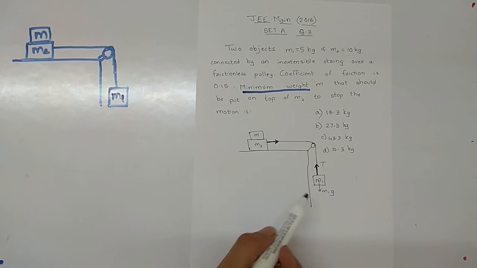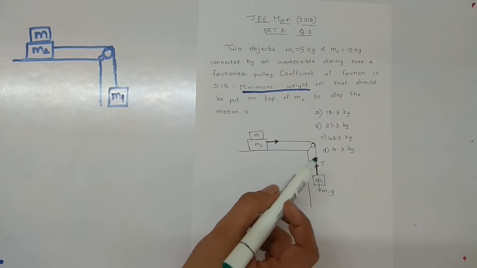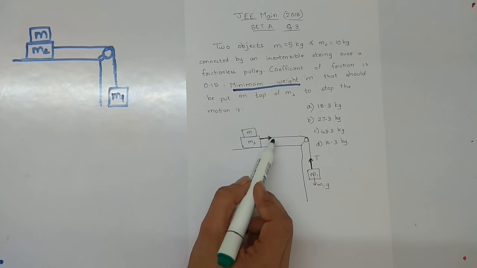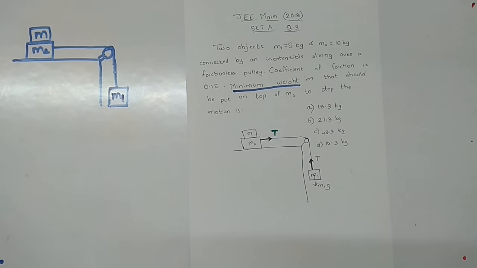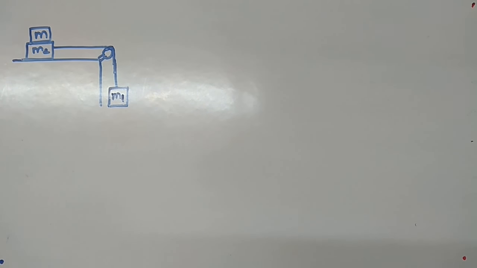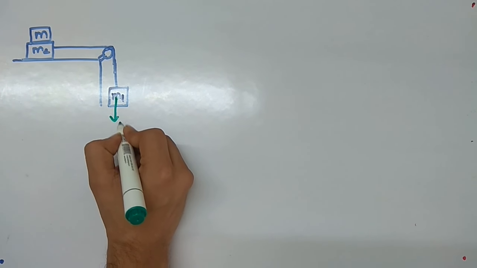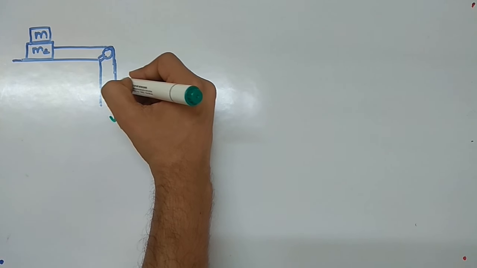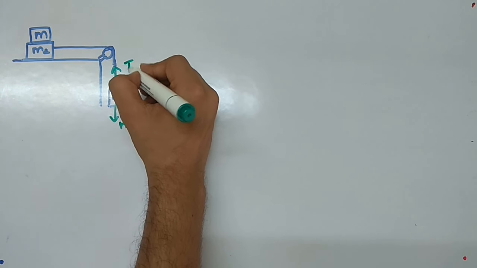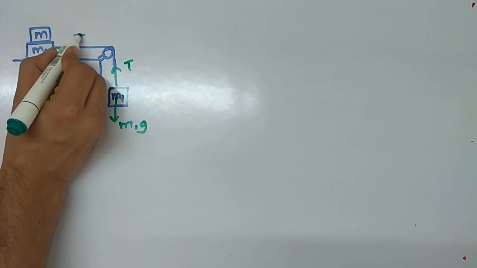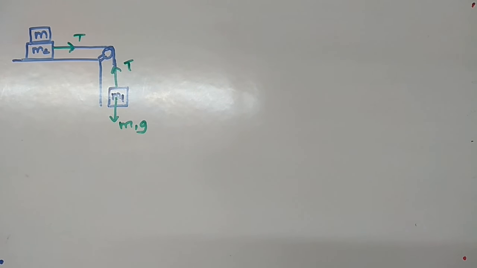In the diagram they have already given that, as we discussed in the last video, tension is always directed away from the object. So tension is directed away from the object, T, and this is also T. And weight acts vertically downward, so m1 into g. They have already mentioned this. So now let's solve. The weight acting vertically downwards, m1g, tension away from the object T. One string, one tension, so this is also T, in the away from the object direction.